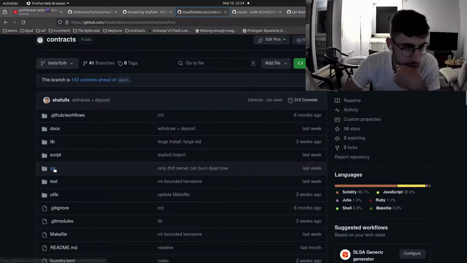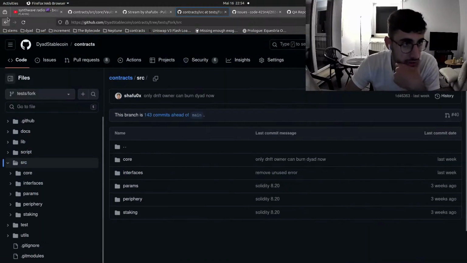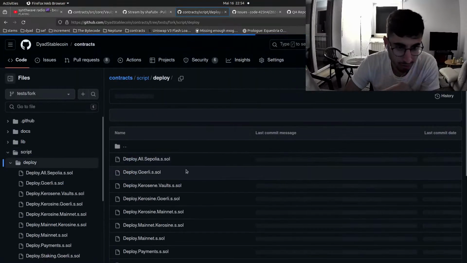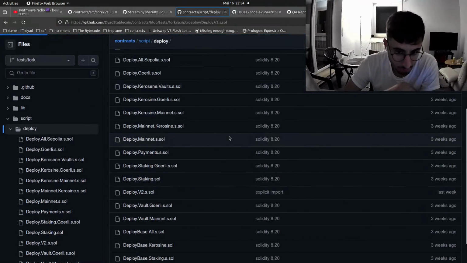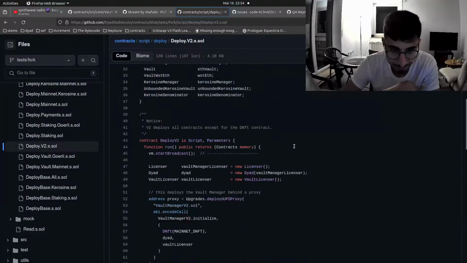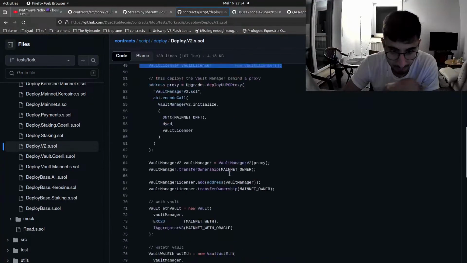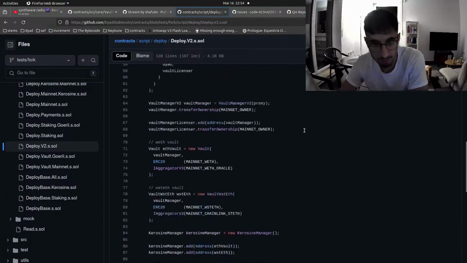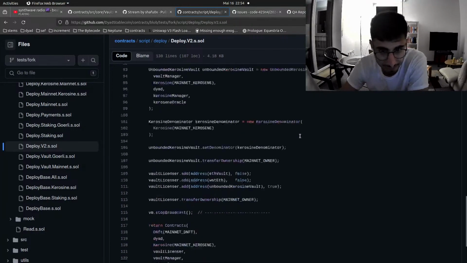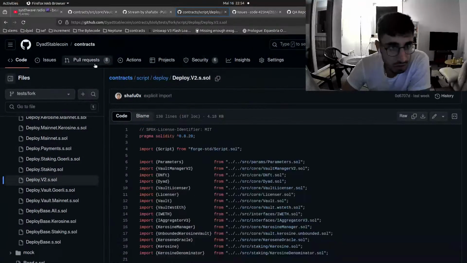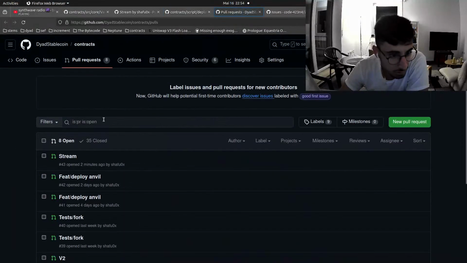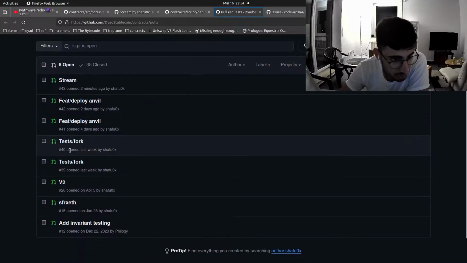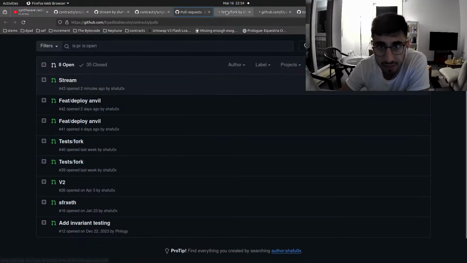I just want to take a look at the deployment script. If everything is ready there. So I need to see PS proxy, the match v2 is upgradable. Let's look at the open deploy anvil is this fork.